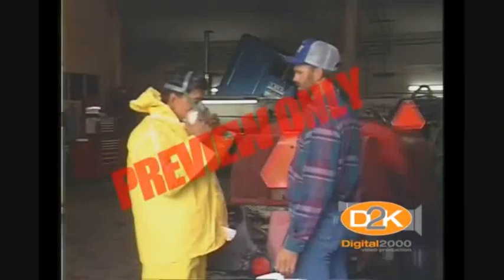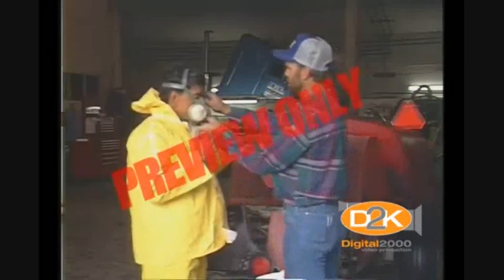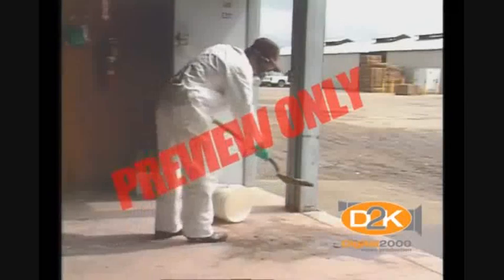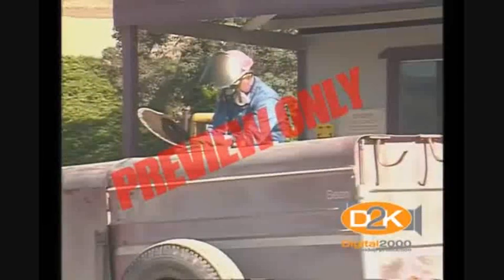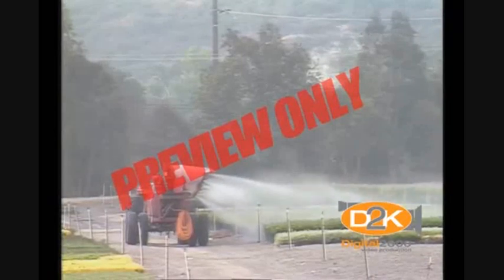The following portion of this video pertains to the pesticide handler. Those workers who do not mix, load, or apply pesticides may stop viewing now. In addition to the previous information, pesticide handlers must receive training on personal protective equipment, PPE, how to handle emergency situations involving pesticides such as spills, how to safely transport, load, mix, apply, and store pesticides, and how to safely operate the equipment used in the pesticide application process.